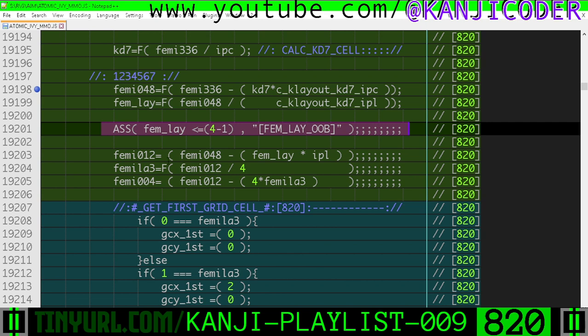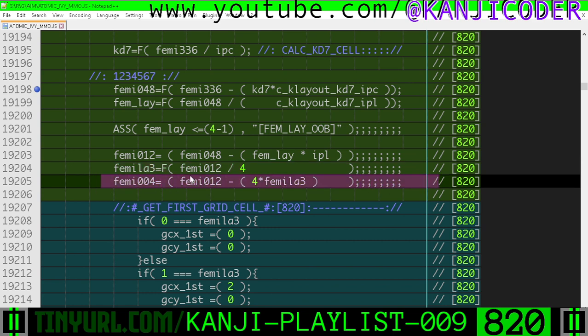And then right down here, we want to further localize the FEMI 048 to one cross section of red, green, blue, or alpha. So that's this math right here. So there are 4 color channels times which layer we're on. We're going to take this remainder, subtract it from 48 to get 0 to 11 inclusive. And to figure out what LA3 layer we're on, which is different than the FEMI layer, we need to divide by 4. Why divide by 4? Oh yeah, because there's 4 images per layer. This is not because it's 4 color channels. This is a totally different 4.